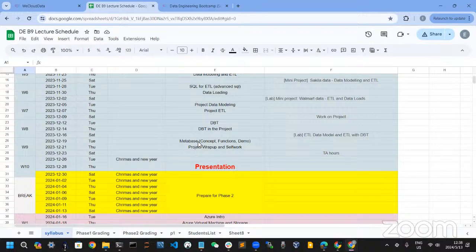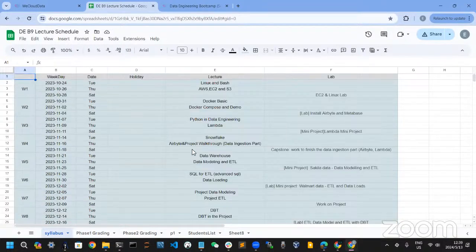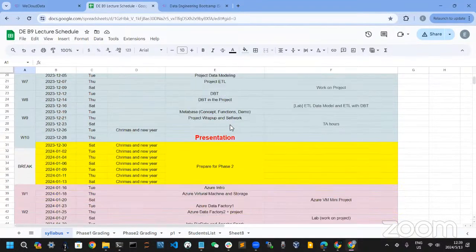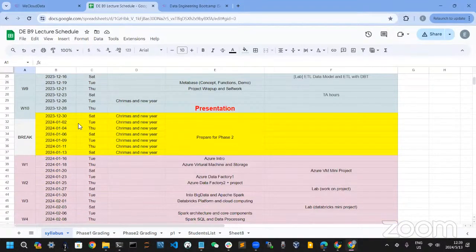We will learn how to use BI tools, but we won't drill deeper into them. After the 10 weeks, we are going to have a presentation based on the projects we do. This is the first capstone project for this phase. Then we are going to have a 2 weeks break.